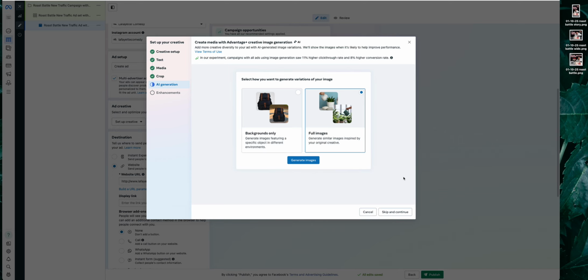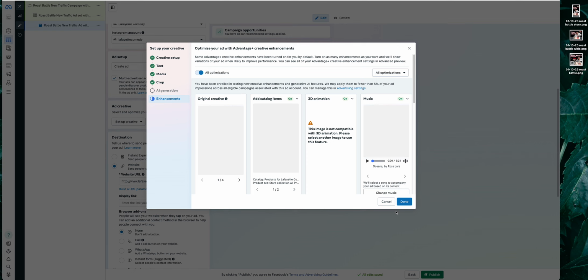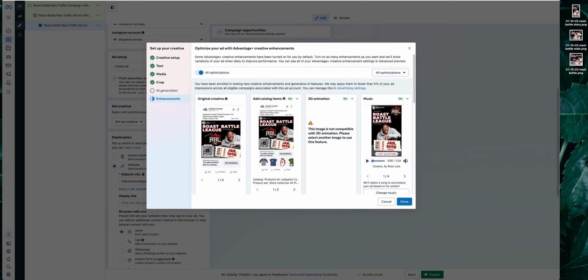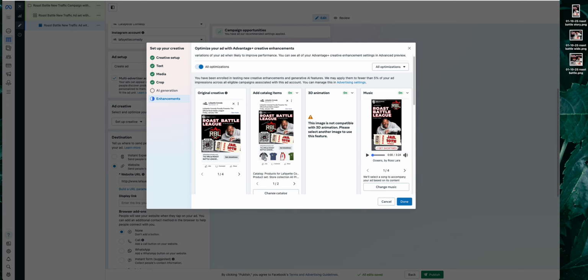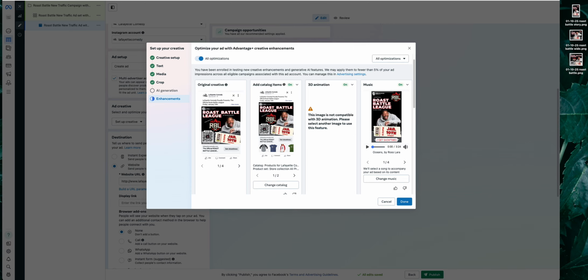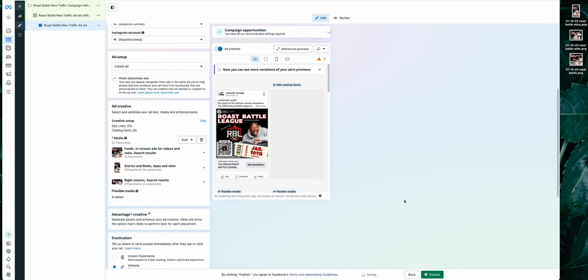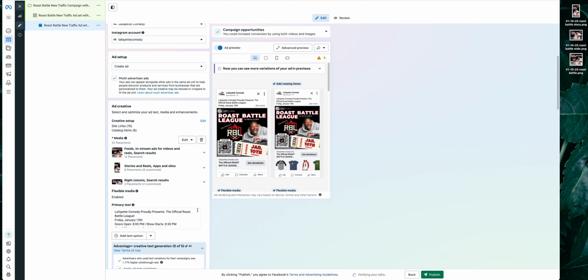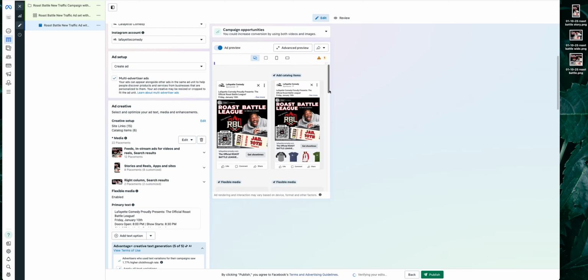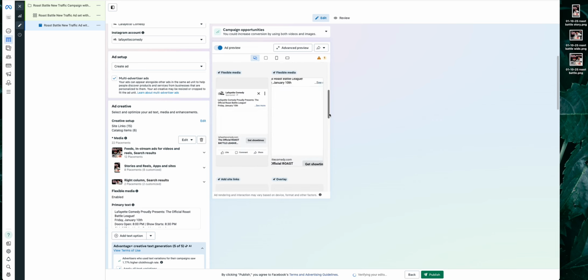the other posts. This is a new thing where they can generate different variations of your image. Right now, I'm going to skip that. You can play with that later. This is going to show me where everything's going to be placed so you can see it for the creative. If it ties it to a catalog, even music, all that, I just click done and let it do its thing. So now you can see different versions of the ads, how it's going to look.